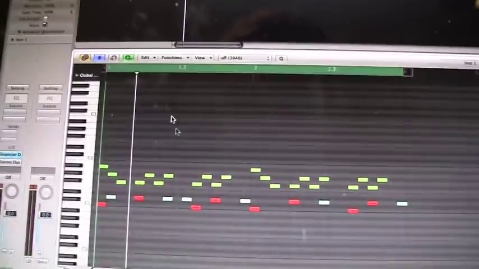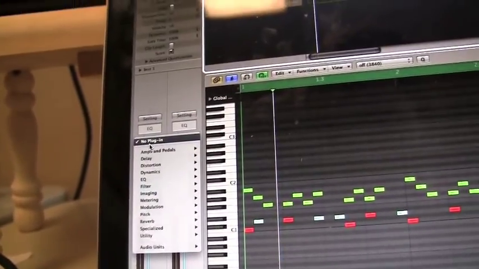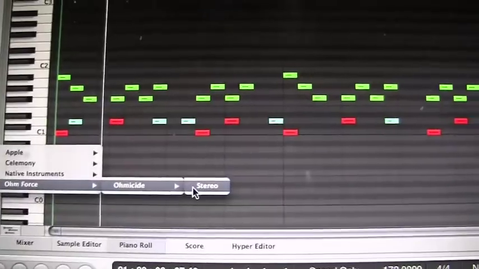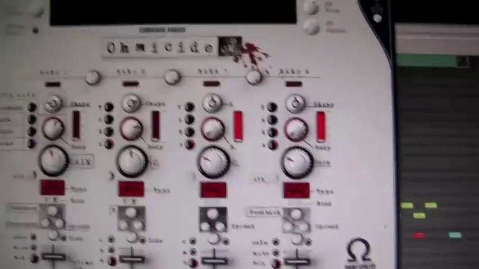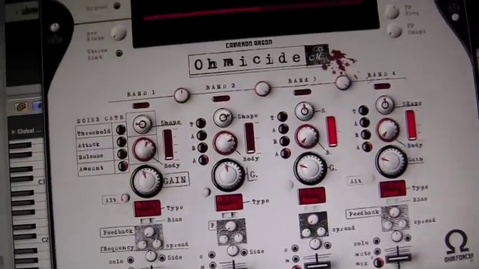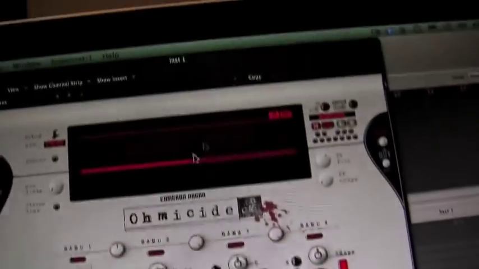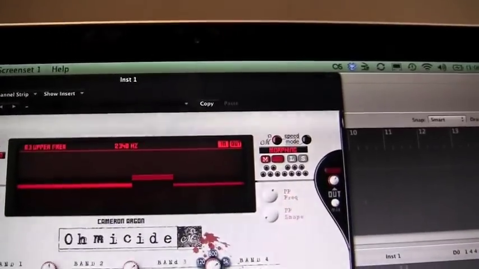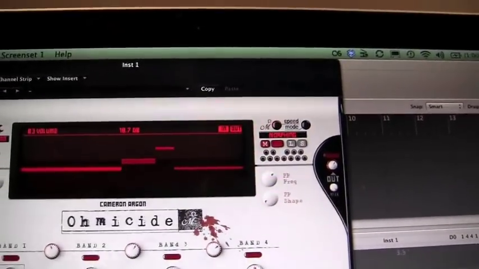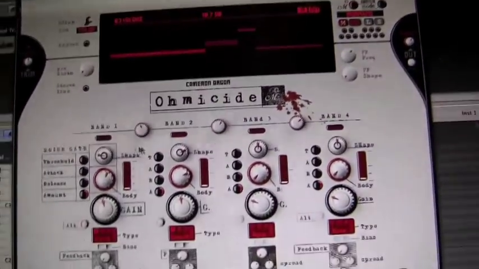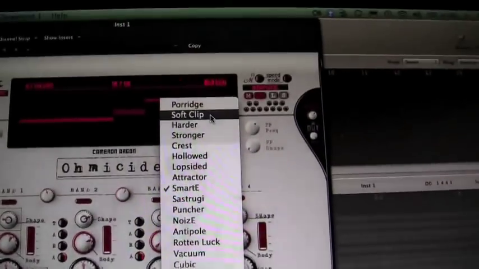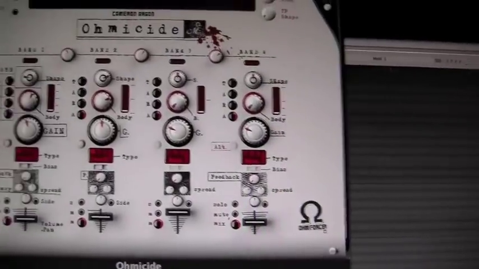Now to make that a drum loop, we're going to go to our inserts for plugins, audio units, and we're going to use something called Ohmicide. Now this is a distortion plugin, and the thing that's special about this one is it's 4-band, which means you can distort different frequencies if you want, like an equalizer. And this basically just looks like the equalizer there, and you could bring in the other channels and set everything at different levels, make everything complicated. Each individual channel has its own noise gate, and literally a million different distortion things you can apply to it, so it's literally endless.